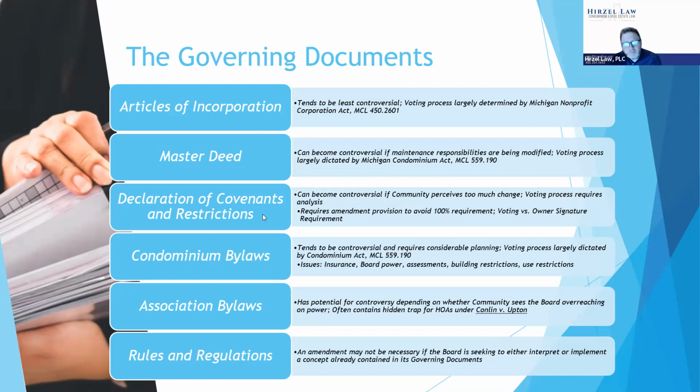Condominium bylaws can also be controversial. That is in the condominium sections where a lot of the restrictions are contained, and that's going to be things that limit how people can operate within the condominium. That's going to be the obligation to pay assessments, vehicles, pets, rentals, all the things that people care about and impact what they can do on a day-to-day basis.